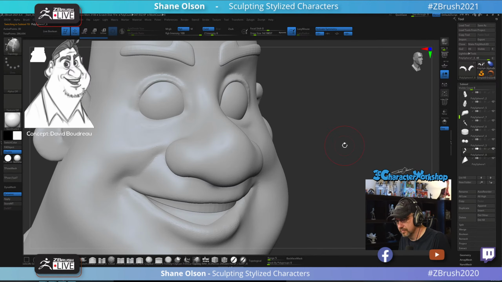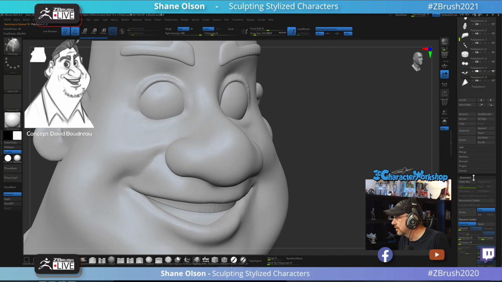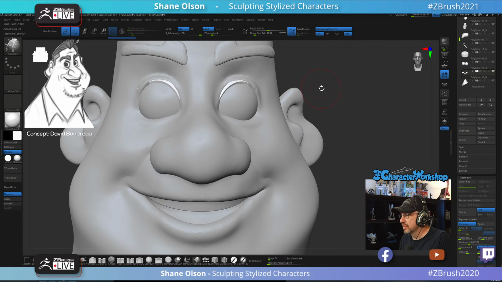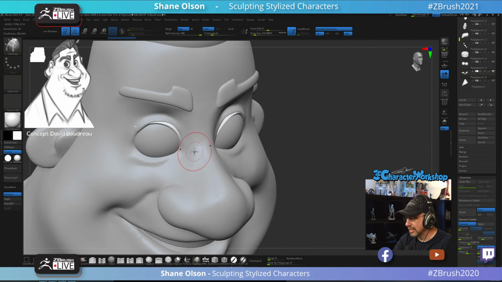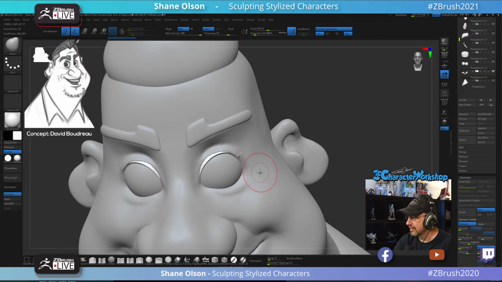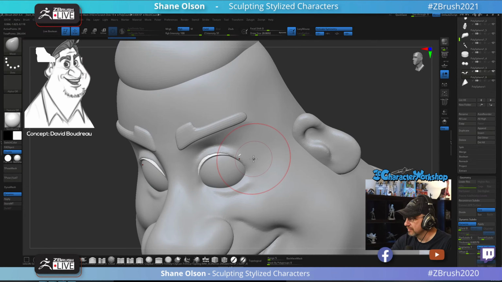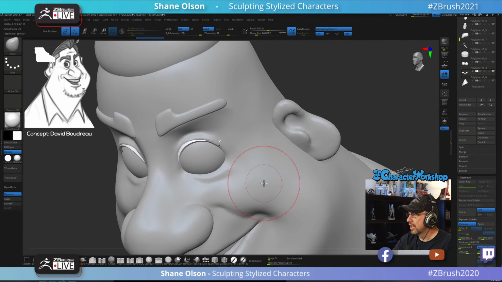Let's do dynamic. Add some thickness. Now you can see the eyelids coming through. I like this method of making eyelids more than actually hand sculpting them in. I don't know why I hand sculpted them in this time. But usually I'll make them from scratch like this. If it stops working, then just touch a new location.